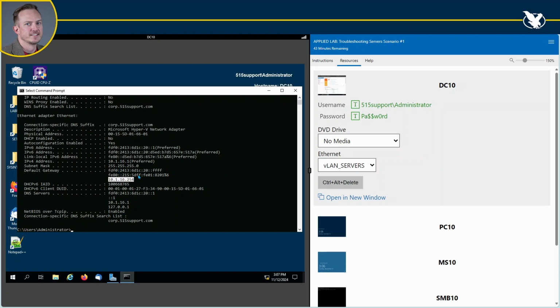Is there anything else we need to get from here? I guess we can see the DNS servers. We've got a lot of kind of interesting information in here. We have two IPv6 basically loopback addresses, then the IP address of the server itself, and then its IPv4 loopback address. That may seem odd at first, but remember that DC10 is a DNS server for this network. So that makes sense. It can use itself to find and look up and translate URLs to IP addresses. That's fine. So that is accurate as well.